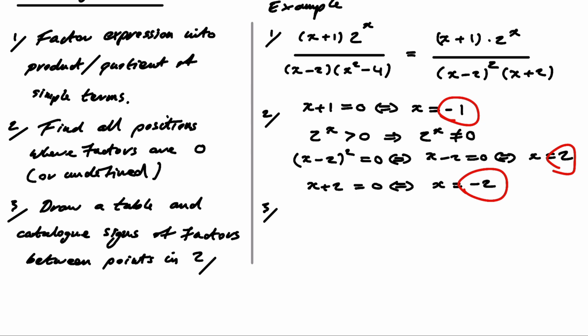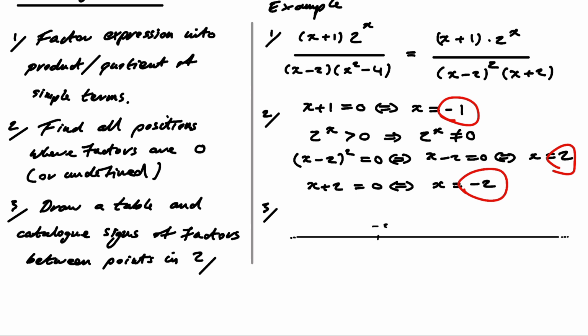Right, so let me shrink this down a bit so we've got more room to play. So what have we got? Well, I'm going to draw a table like this. In fact, no, what I'm going to do is this. I'm going to draw a number line on top. That's going to be the top if you want. And then let me mark the positions of interest.